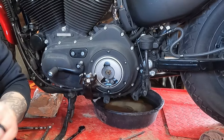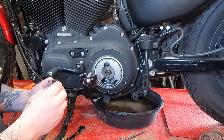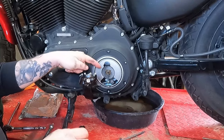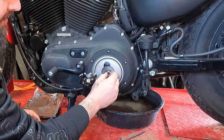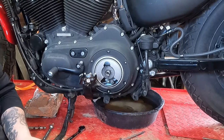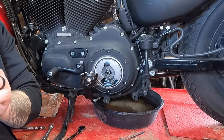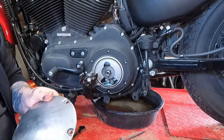Our entire quart is back in there. Now we're going to reinstall the clutch cover. Make sure you put this jam nut back in place — make sure everything is clean — and make sure you put this lock nut back in place, or your clutch will go out of adjustment as you ride. Position it to wherever the flats on the nut line up properly and where the hex on the outside also lines up properly. If you can't get it to stay on there, you can stick a little dab of grease on the back side — that grease will help the nut stick to the face of the clutch, and it'll just get washed into the oil once the bike's running.